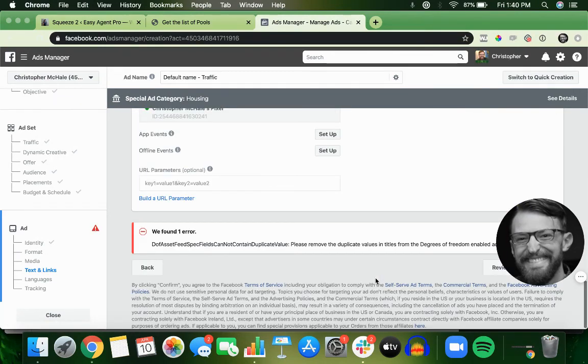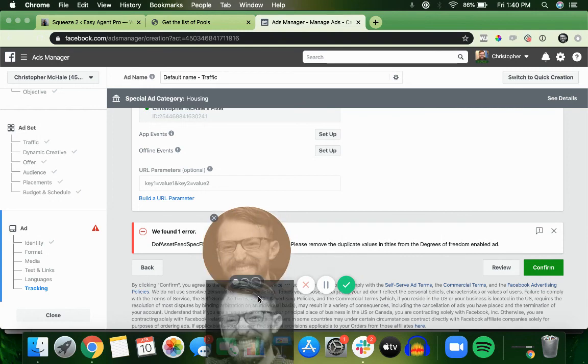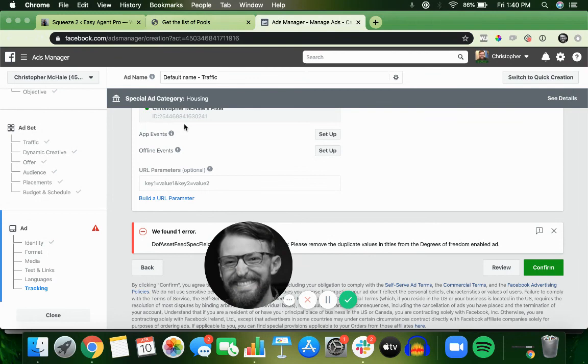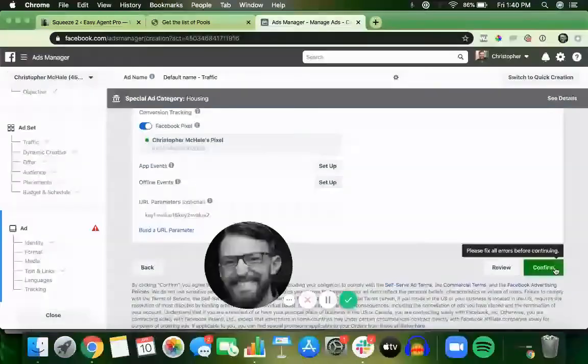Once you're happy with the way the ad looks, you're going to go ahead and click confirm. I'm not going to do that because it's going to charge me. With that said as well, it found that error because it had two things copied and pasted in there. So don't stress out about that. It'll let you know if something's not working or something's not correct. But once you click confirm, it takes about 24 hours for Facebook to approve the advertisement for you. And then boom, they approve it. It's going to get sent out on that scheduled date and time that you've created, and you're good to go. So pretty simple, very basic Facebook ad.